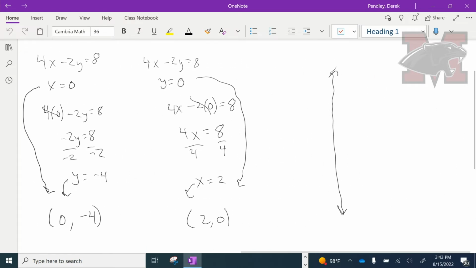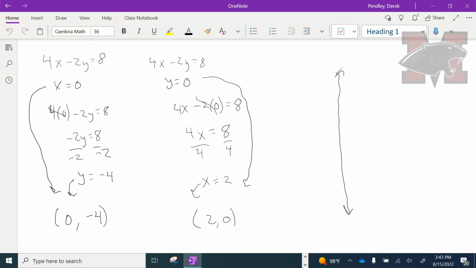So these 2 points, so 0, I don't go anywhere on the x-axis, but I go down 4. That gives me my y-intercept. The x is 2. That gives me my x-intercept. And I have my line labeling my coordinates, x comma y, my x-axis, y-axis, and then the arrows on the line that it keeps going on forever.